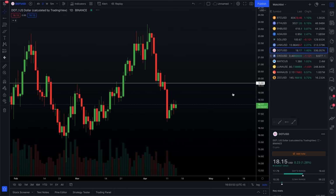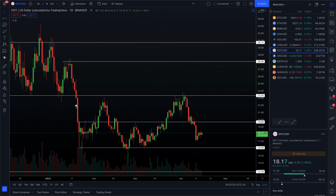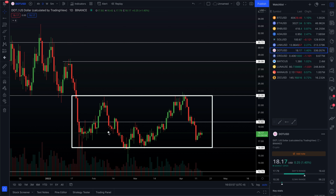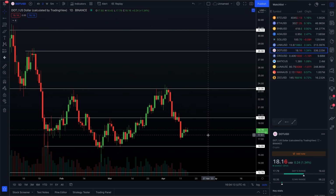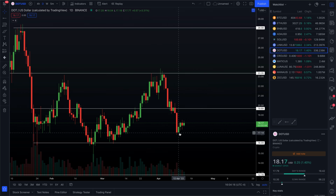Next up, we have Polkadot. What's going on in the DOT? Again, you can see in this one, very similar to Link, it's still in this daily consolidation range. It never made it up and over the highs. We did not technically get a look above and fail. It just strikes me as choppy, to be quite frank with you. And remember also that this was a critical zone of support from back in the past, which has clearly flipped to resistance. You know, bearish. There's no way around it. This is a bearish chart, right? So currently consolidating towards the lows, this is certainly turning into a bear flag. Again, the same sort of idea as what we just discussed in Link.